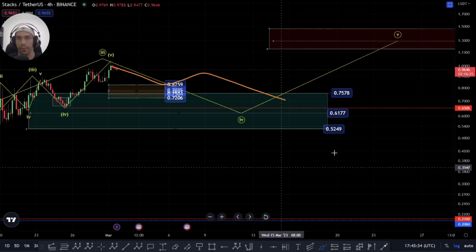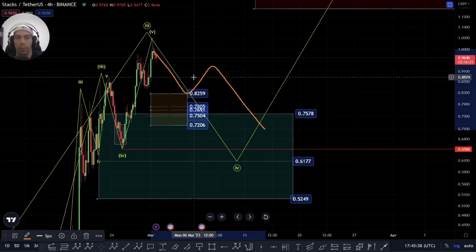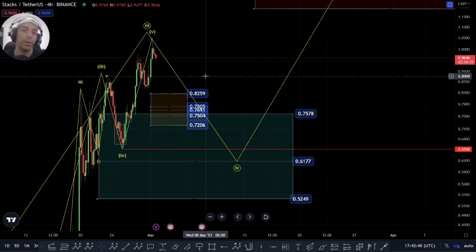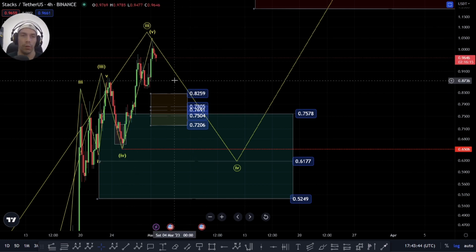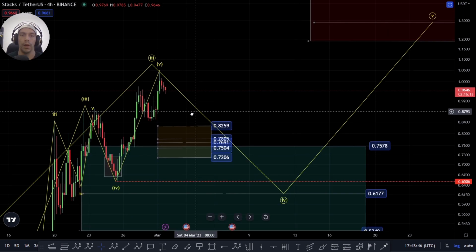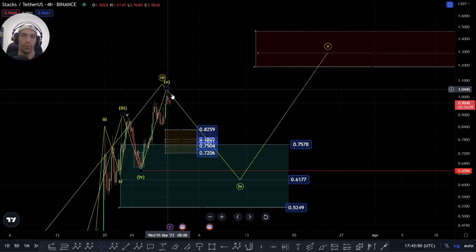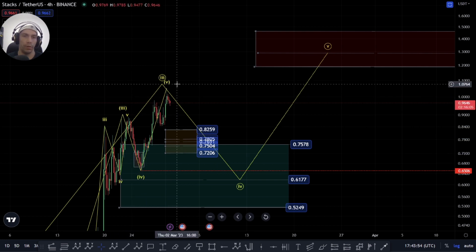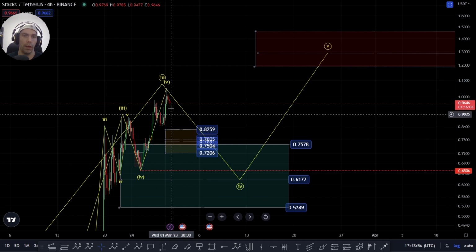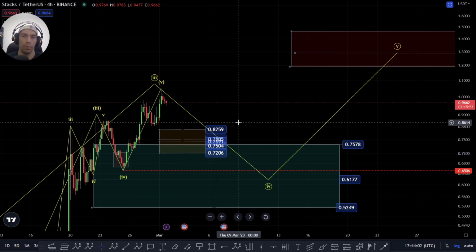It's good to have corrections that are similar in duration when we're looking at these structures. Sometimes it doesn't happen exactly the same, but it is possible. Well, most of the times they do are at least a little bit similar. Okay, so this is what I'm anticipating. Like I said, I do think this is potentially towards the end of its legs here. Obviously, we can always get extensions, so just be careful of that. But a breakdown from our current locations is 8259 to the 7206.